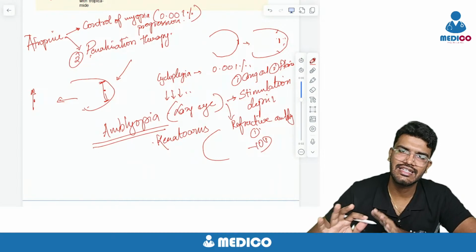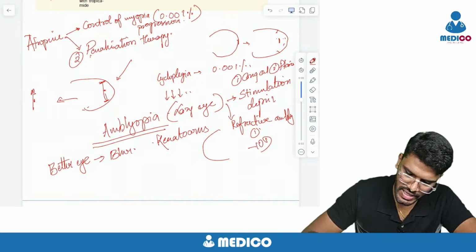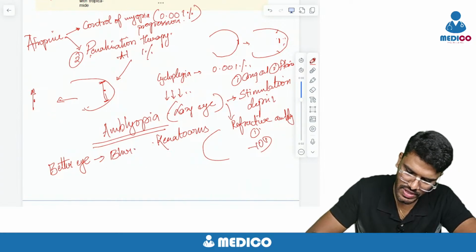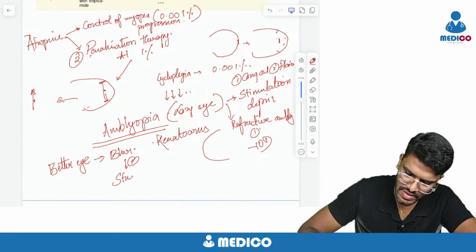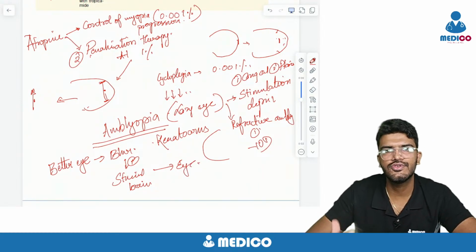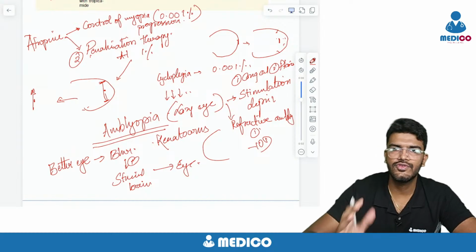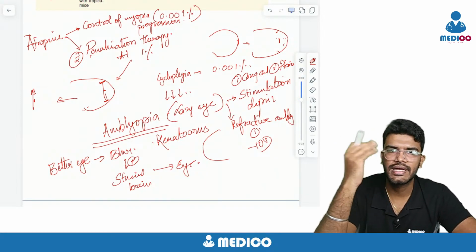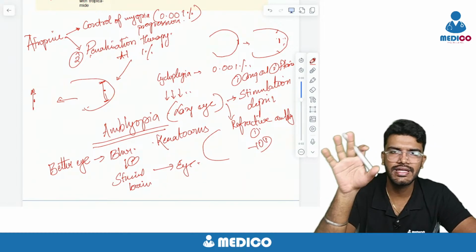So what are we doing in penalization therapy? In penalization therapy, the better eye is made blur by using atropine ointment 1%. When it is made blur, it stimulates the brain to use the weaker eye. So when the patient tries to see, he is forced to use the weak eye also. This is very similar to patching. In patching, we use a physical patch to obstruct the better eye so that the person is forced to see through the weaker eye. That can also be brought about by penalization therapy, using atropine.